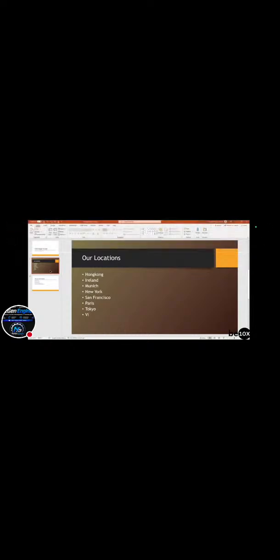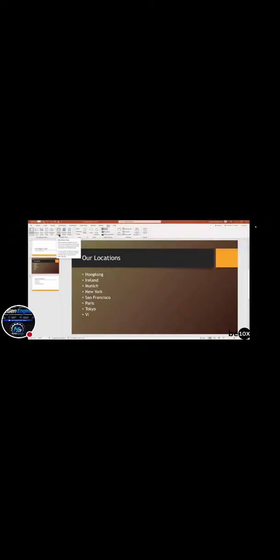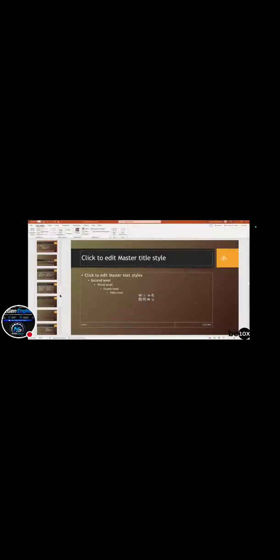Now, there is a Slide Master for each theme you have applied in your presentation. Right now, we have two different themes here, so we will have two Slide Masters here. So to view the Slide Master, we click on the View tab. In the View tab, we have in the Master's View, Slide Master. If I click on Slide Master, over here, we see big options here. Now, it is a Master View slide. And over here at the bottom, we have Slide Master number 2 for Berlin theme.